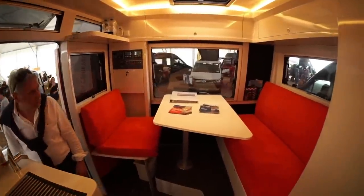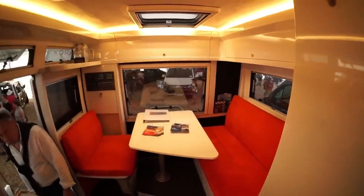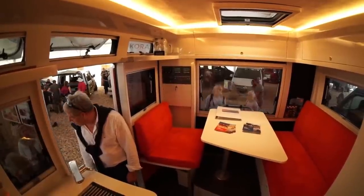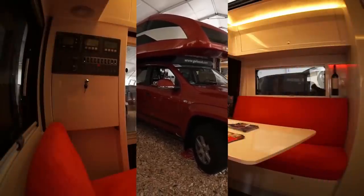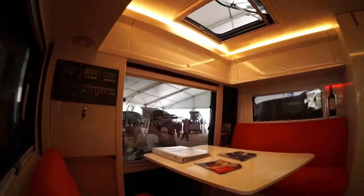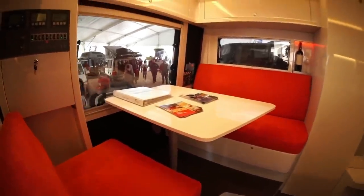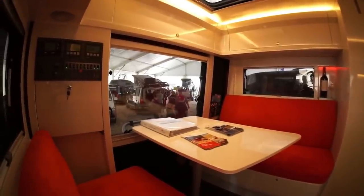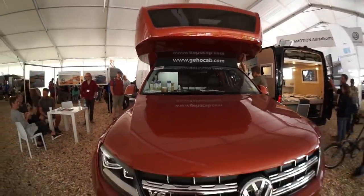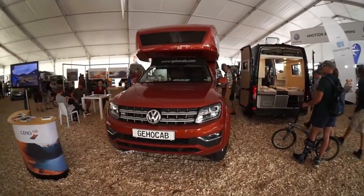So that gives you a little information on this vehicle along with some of my opinions — trying to be realistic. I need to point out that I have not driven it, and were I to do so my opinions could change. I also need to point out that I am not a 4x4er — I would be if I had the cash and the courage to do it. But I can imagine how much fun it would be, particularly if you're handy at fixing things. Anyway, thanks very much for watching, and all the best from inside my van.